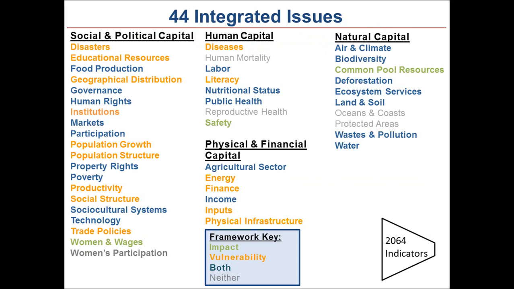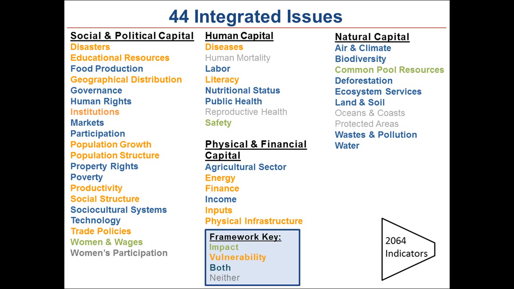Now, as described in previous webinars, our team has harvested this global list right here of 44 sustainability issues taken from the broader sustainability community. Each issue here is integrated from these sources using a controlled vocabulary. And these integrated issues are then comprised of various component issues that cut across all 44 of these. So for example, the issue water includes components such as water availability, water scarcity, water pollution, and so on. So this network of issues then provides a pool from which to draw a subset of issues for specific contexts.